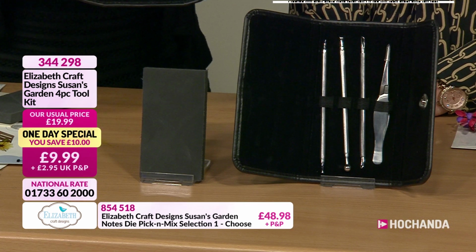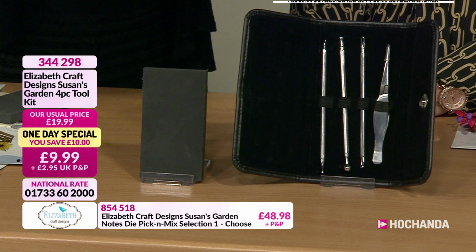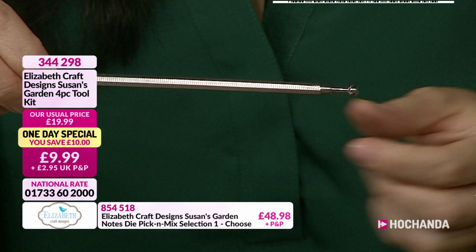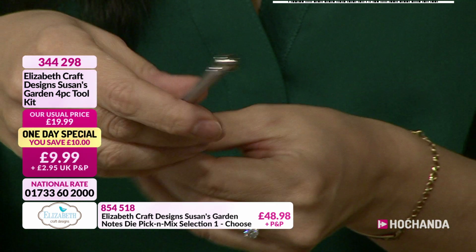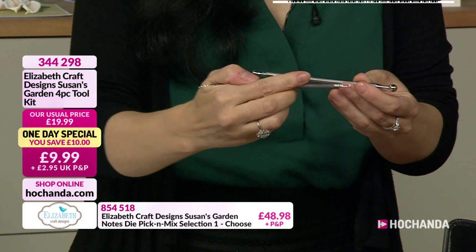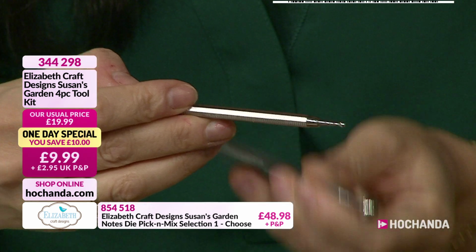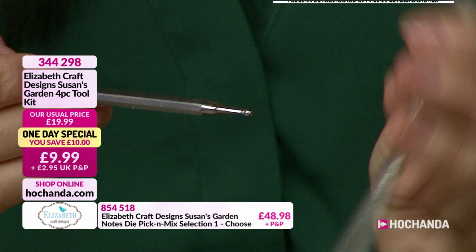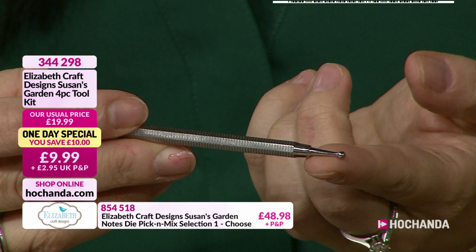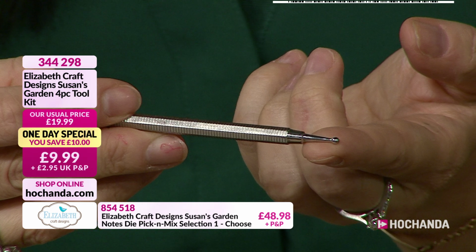Now you have got the double-ended bowl tool. So you have got the medium-sized bowl tool. I'm gonna just put it there. You can see there, and then you have got the largest one in here. Lovely. Now then you have got this one, which is the smaller one. So then you can see that it's smaller than the medium size, obviously there. Okay. And then that one is the one that I would use as well to emboss card.